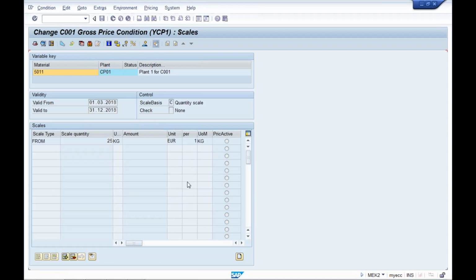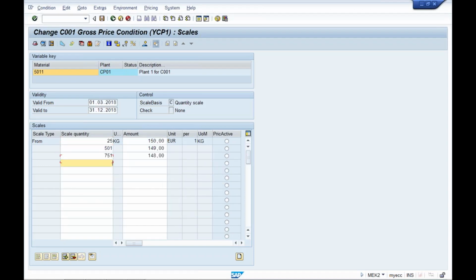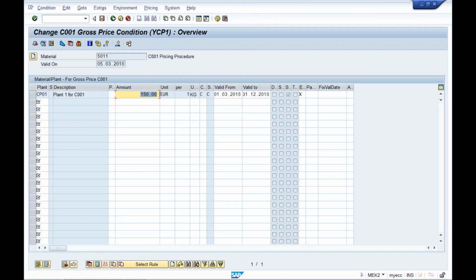The reason is I deleted it in the reverse order, so it's not allowing me to actually delete it. Okay. 149. Go back.